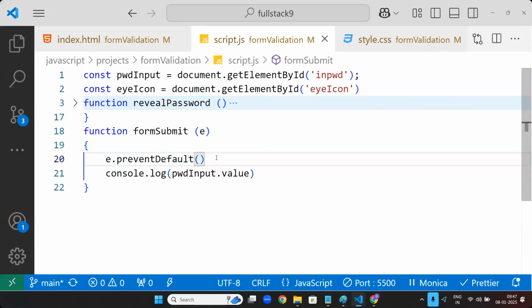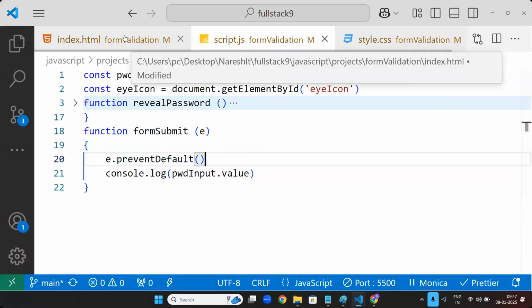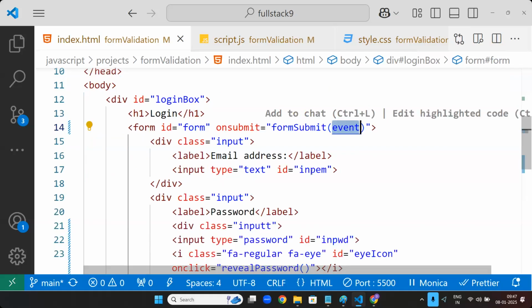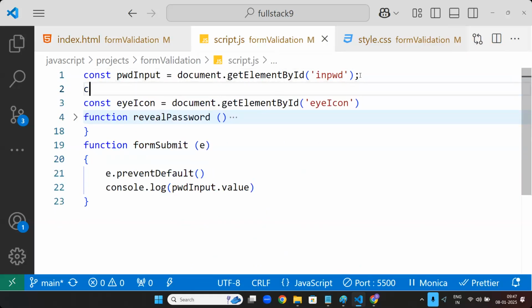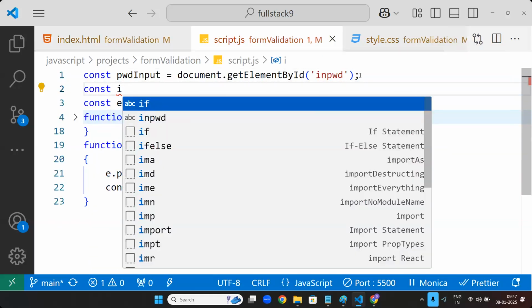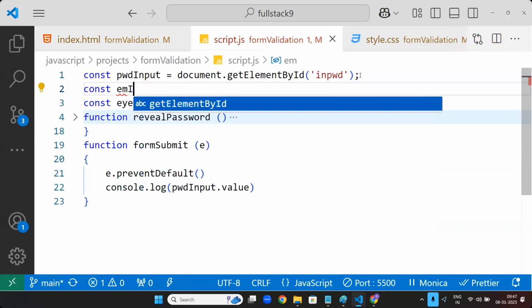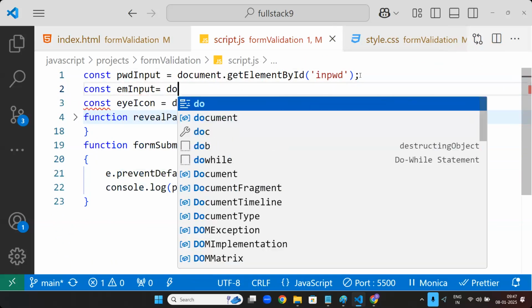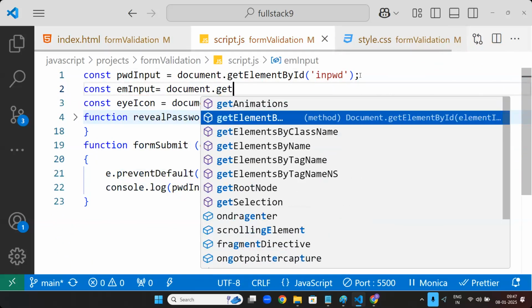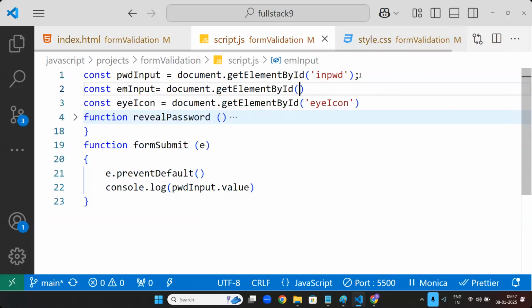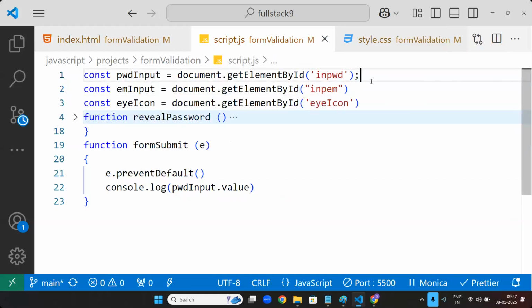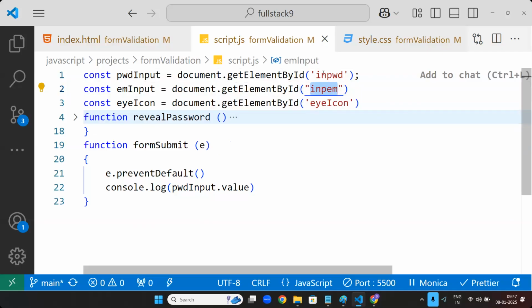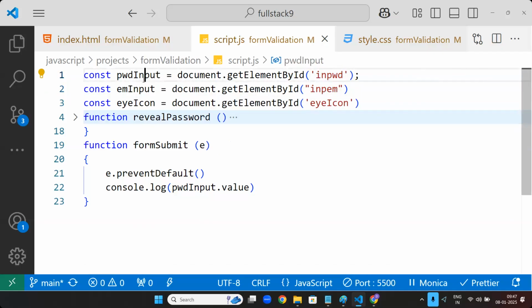Yes, now I stop it. Now after stopping I should print the values. See my input, let's take the email address. const email input equals document dot getElementById email input. Sir, my email input is in this id. My password is in this id. I am taking both.